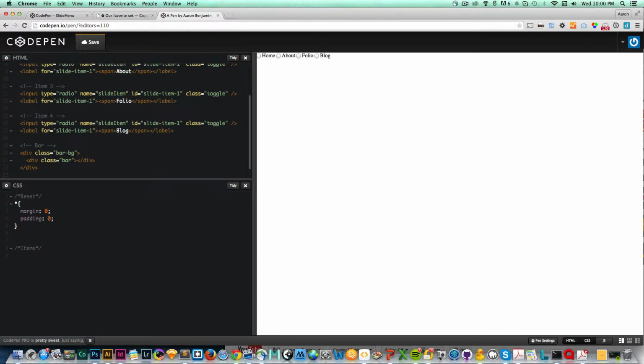So we're going to need a few things here. We'll call this the menu. That'll be our parent. Then we're going to need the items and the bar itself. I like to leave room for utilities, just in case something comes up that doesn't fit neatly into one of these categories.